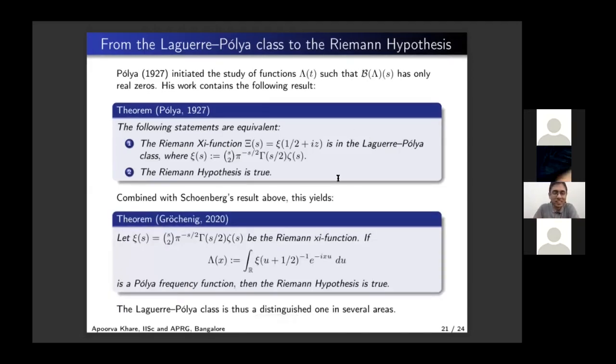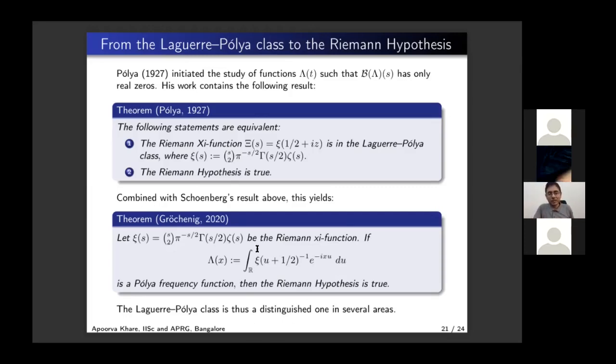Combined with Schonberg's result, this leads to observations that were made last year by Gaussian on the arXiv. And as he notes, there is no reason why they should not have been made by Schonberg in his paper in 1951. But for 70 years, nobody said it. And so now Gaussian decided to say it. If you look at the small psi function, if this is a Polya frequency function, then again, the Riemann hypothesis is true. Why? Because this is coming from the fact that this is in the Laguerre-Polya class and it's a Laplace transform of this psi function. This is the inverse Laplace transform, as you can see. So this is just Schonberg's result combined with Polya's 1927 result. No subtlety beyond that. It's just that this observation was not written down, or he couldn't find it.